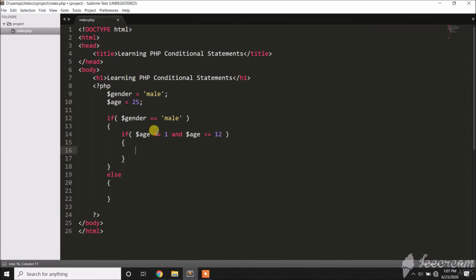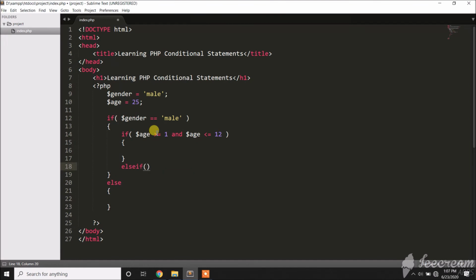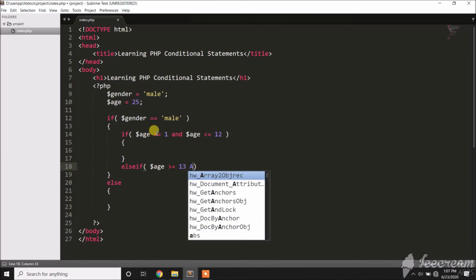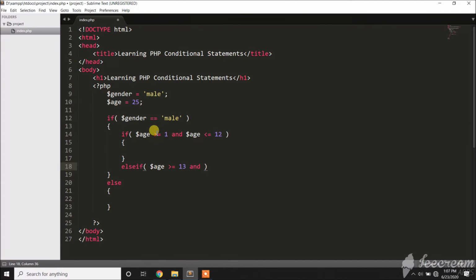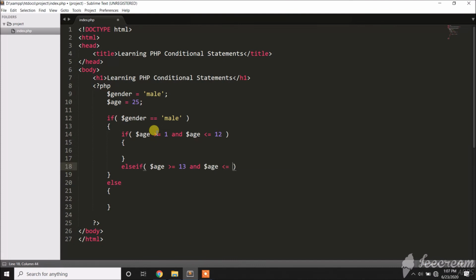Okay, then else if tayo, if age is greater than or equal to 13 and age is less than or equal to 19.